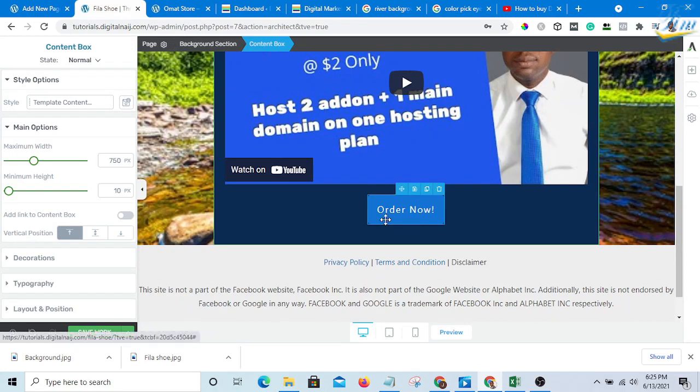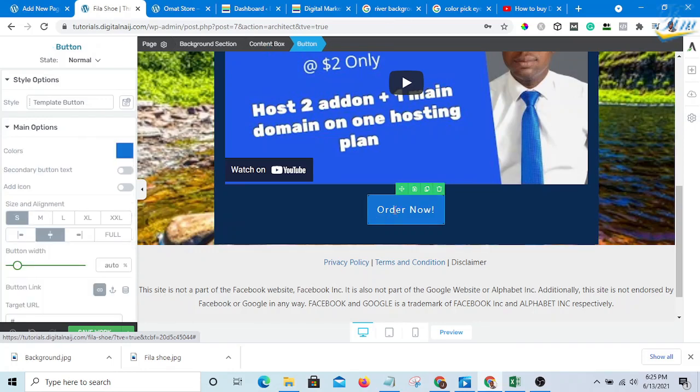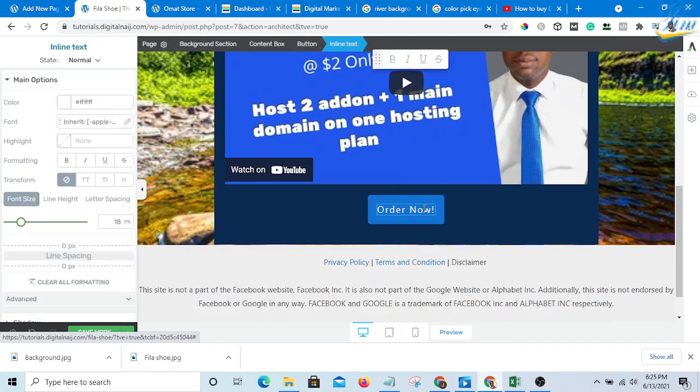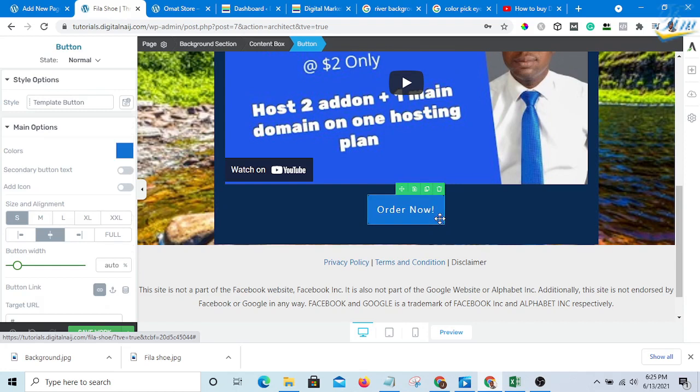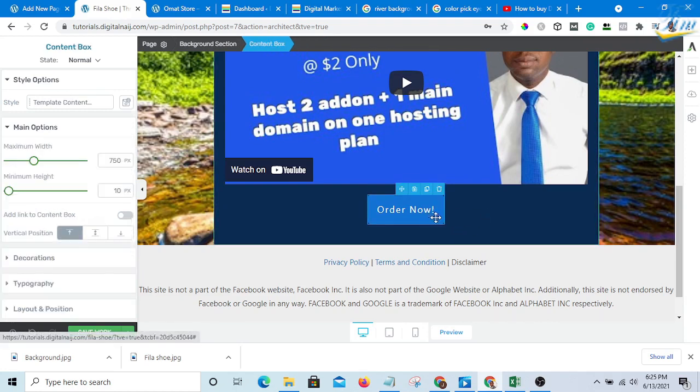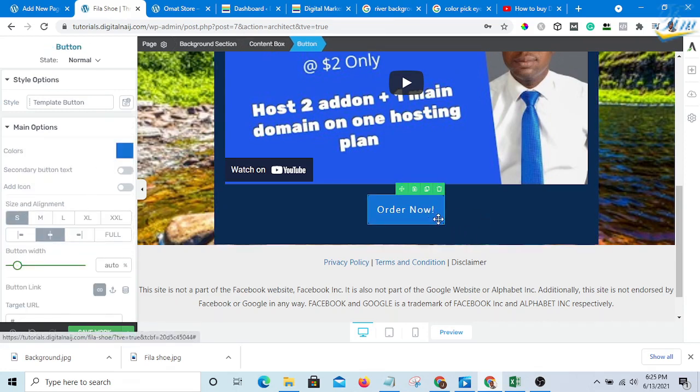So we are going to go back to our text, and for you to change the background of the button, you click outside the text. Don't click on the text. If you click on the text, that means you want to edit the text. But if you want to edit only the background, look for outside here within the button and click there. Then this is where you are going to change the color.